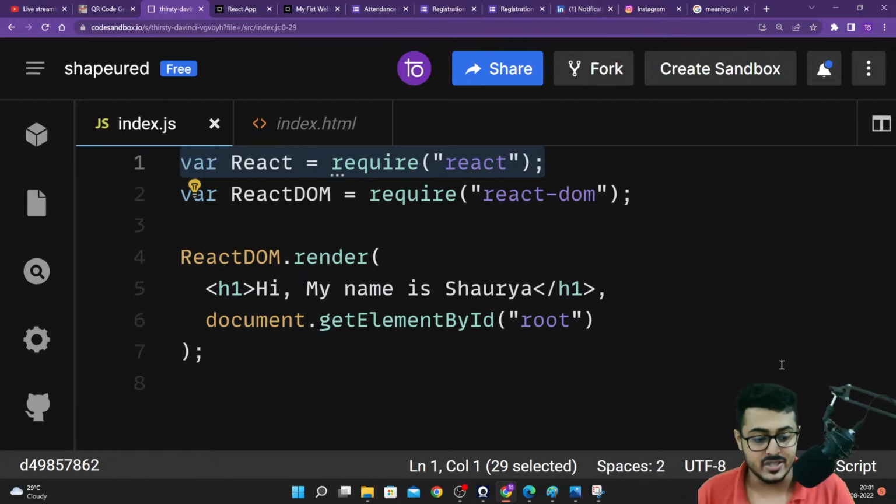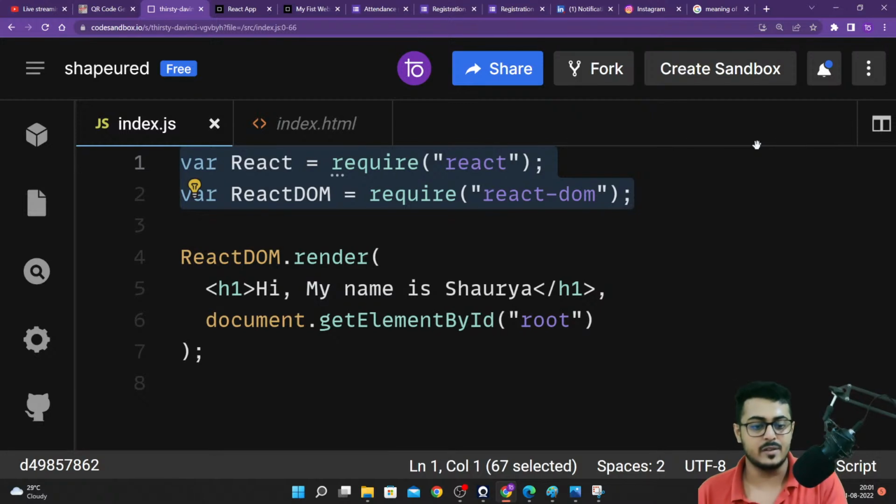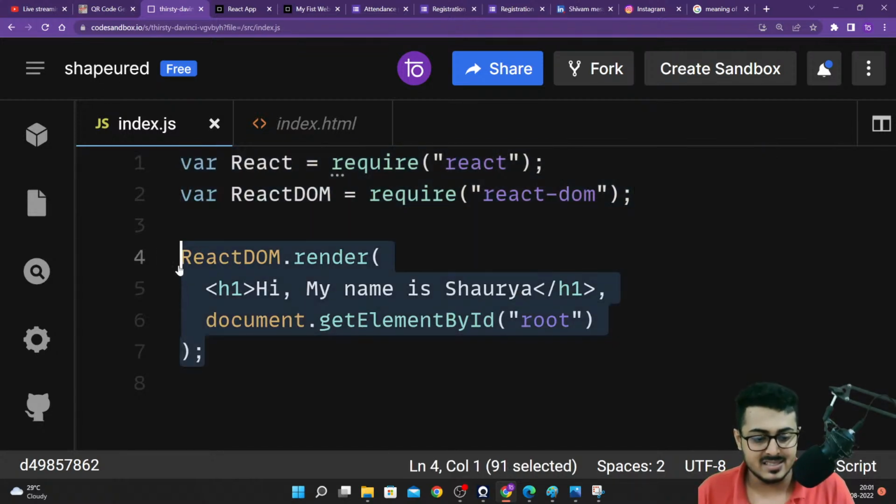So let's see this. These two lines of code are basically vanilla JavaScript itself. We'll be changing them into JSX by using an import statement. That's the latest version of JavaScript that is there. Don't worry about it. But this is a JSX code, so let's write the exact same thing using just JavaScript.